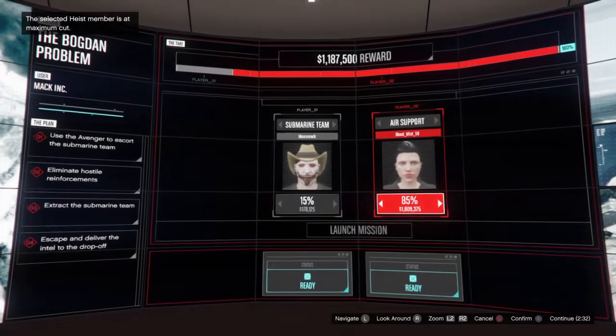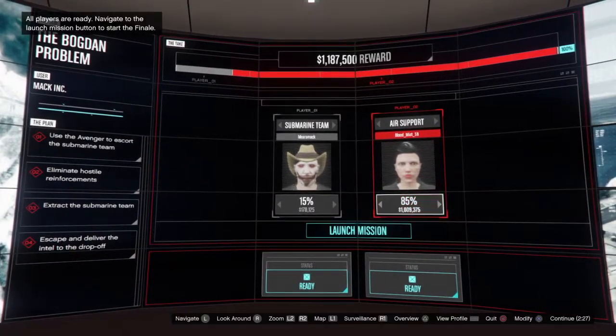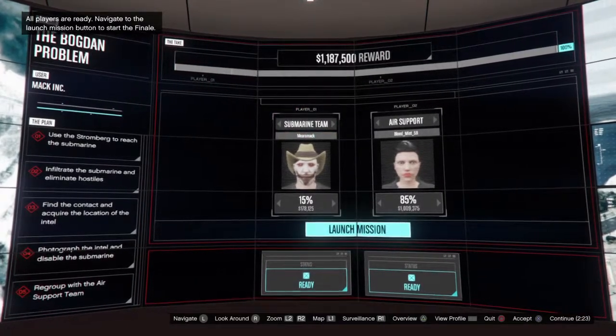I put me at 15, him at 85. I'm on the sub team. He's on air support. He's already hit ready. We're gonna launch.